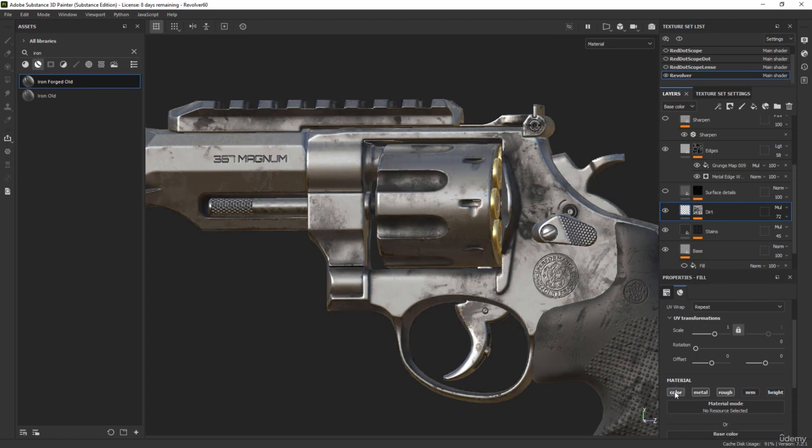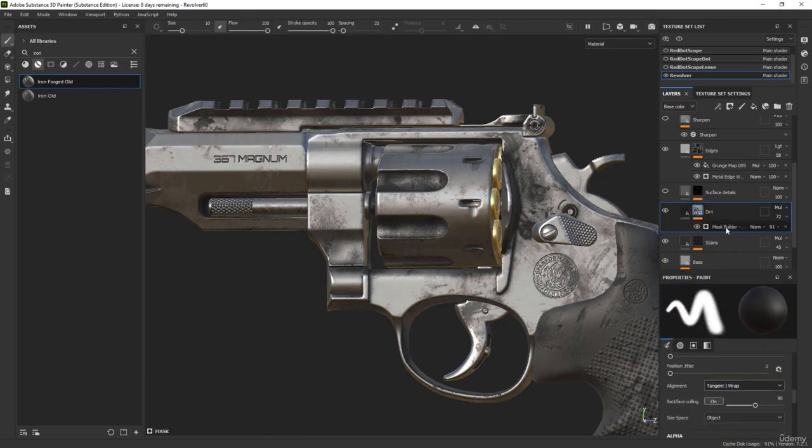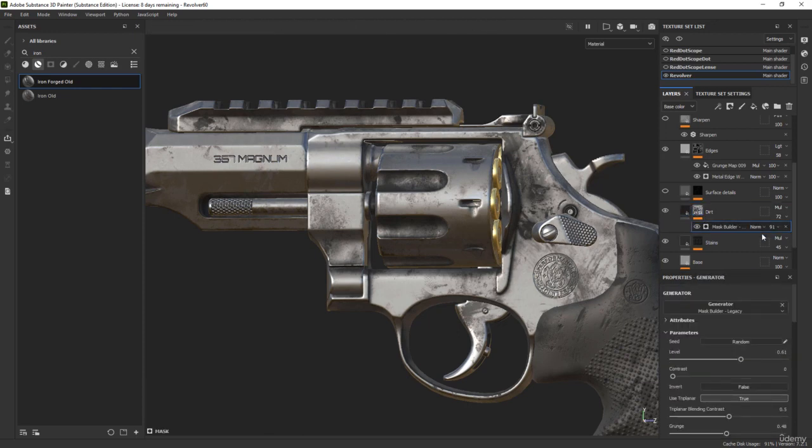So what we can do first of all, before we adjust color and roughness, we can also go here into our mask builder generator, and then maybe we want to have a little bit less. So let's put that here to, I'm gonna have it at 0.4.